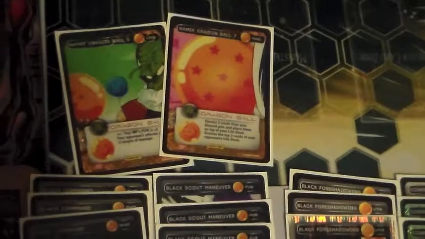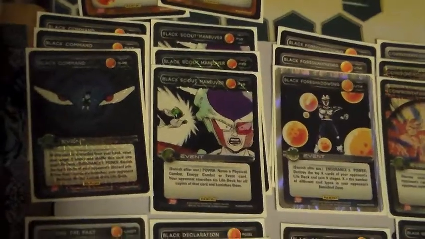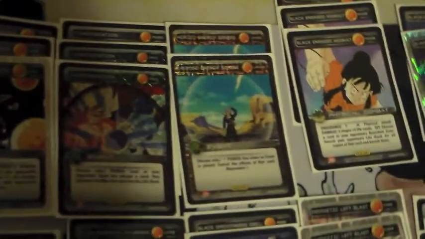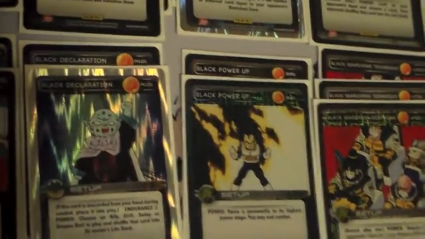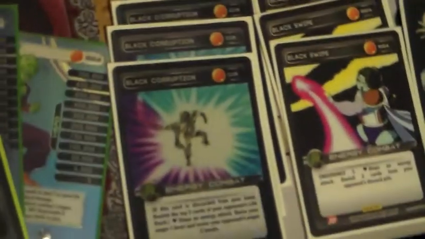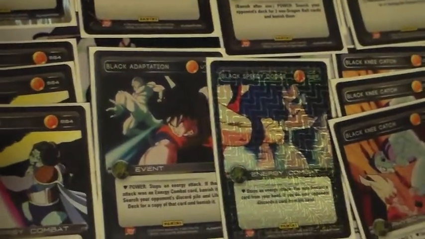Okay? So to start off, I run 2 Dragon Balls, which are Dragon Ball 7 and Dragon Ball 6. And then I run 3 Black Command, 3 Black Scout Maneuver, 3 Black Foreshadowing, 3 Confrontation, and 2 Heroic Energy Spheres. I run for setups 2 Visiting the Past, 2 Black Declaration, 2 Black Power Up, and 3 Black Searching Techniques. For the drills, I run 3 Black Smoothness Drill, which is really good. For the blocks, I run 3 Black Corruption, 3 Black Swipe, 1 Black Adaptation, 1 Black Speedy Dodge.